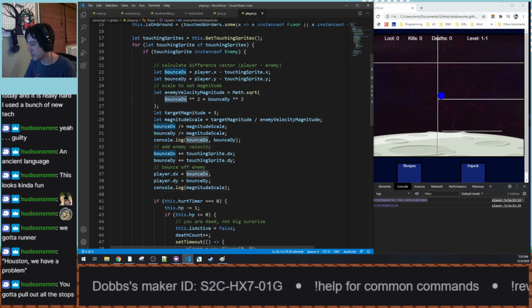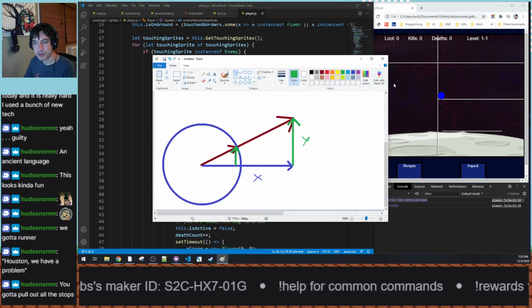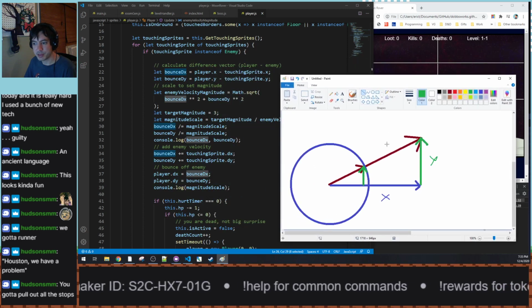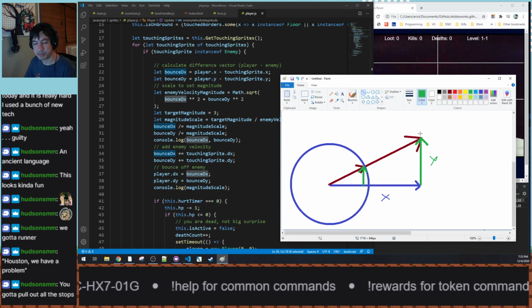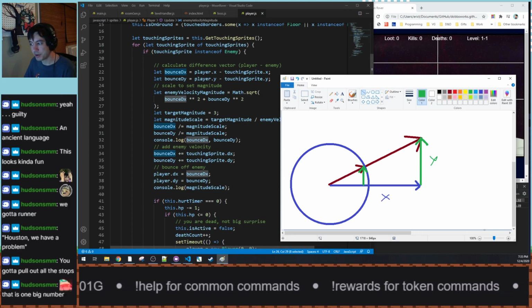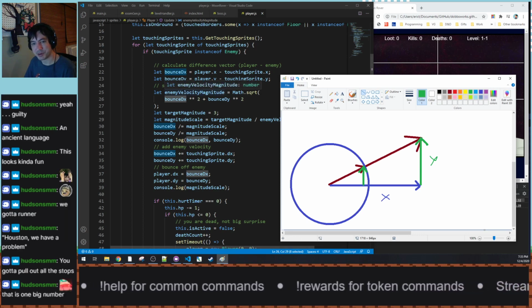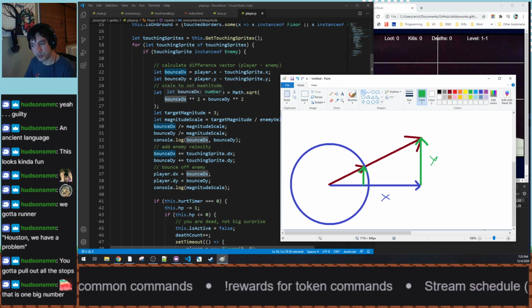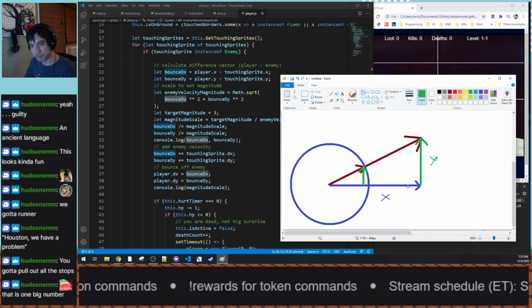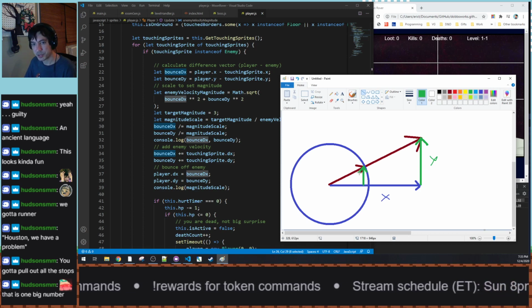So this right here, I've calculated the difference X and Y between my player and the sprite. And then I've calculated, yeah, that's way too big a number. Square both of those, sum them, take the square root.